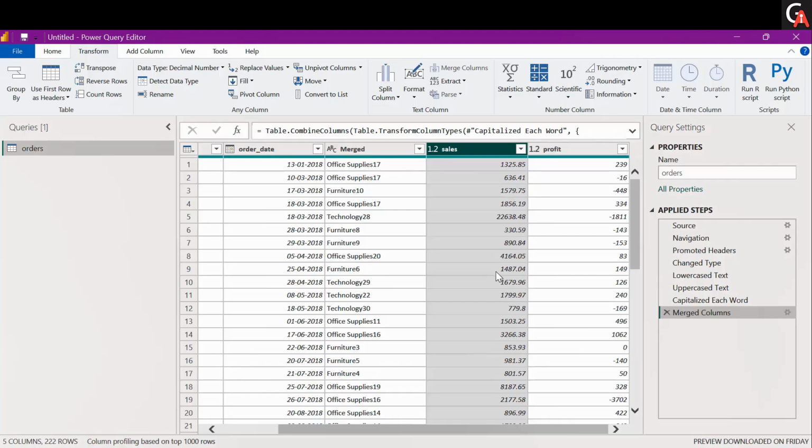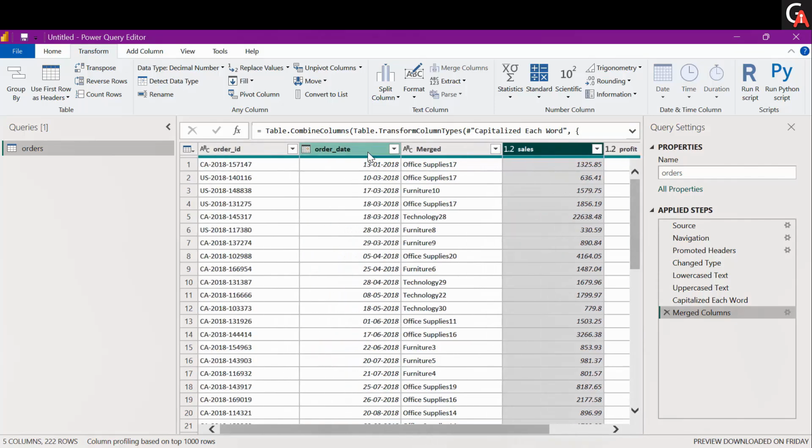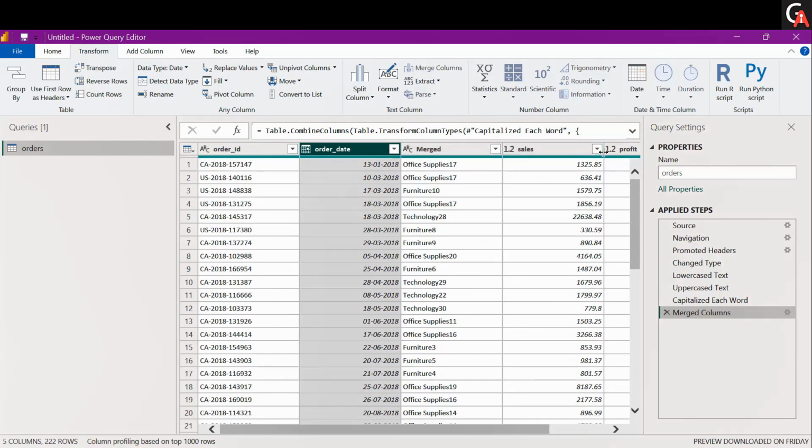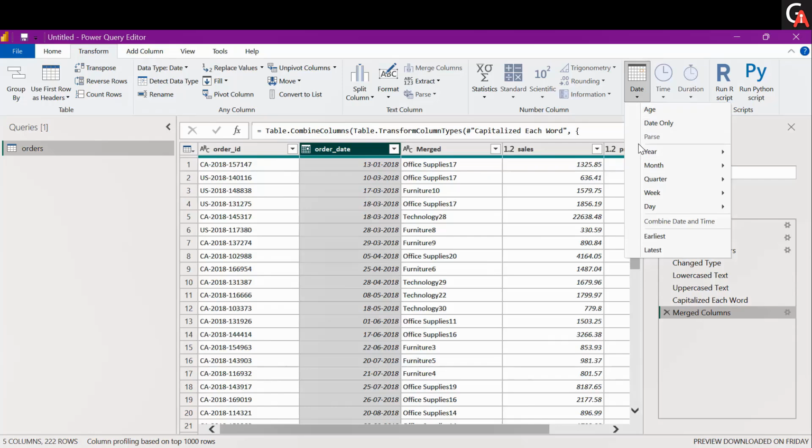Now let us try to see what are the transformations related to the date column. So first I will click on this column. Now you will be able to see I am present in the transform tab, and if I click on this drop down, I will be able to see that there are various options. So if I want to fetch the year component from this particular date column that I am having with me, I will click on this year option, and it will extract or fetch the year component.